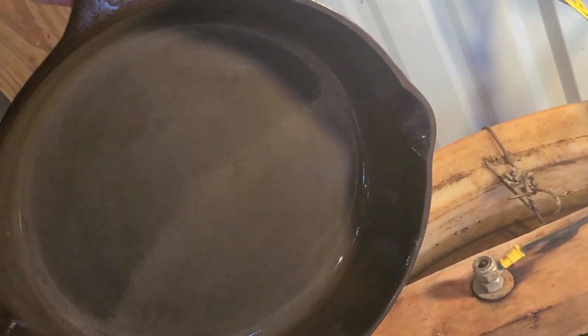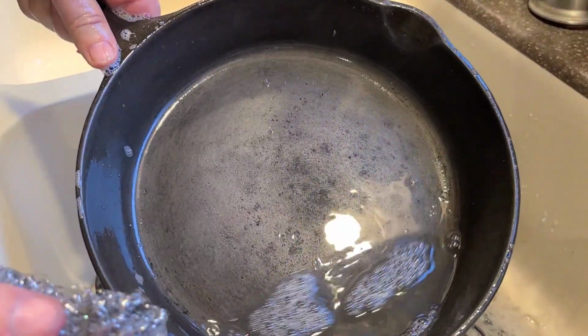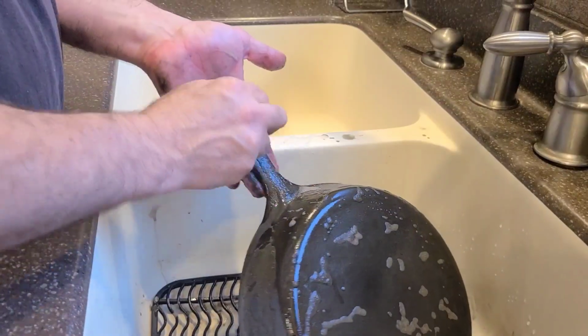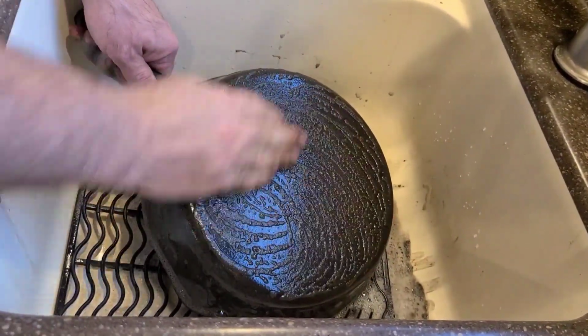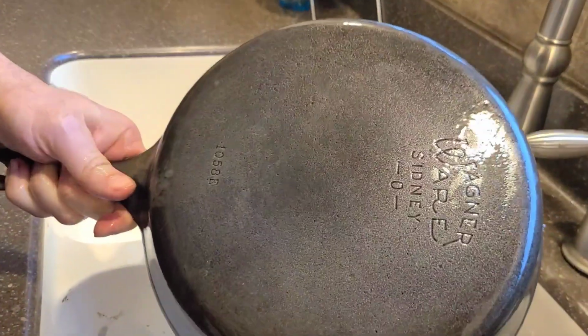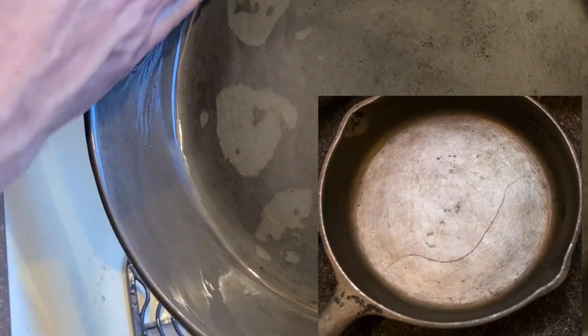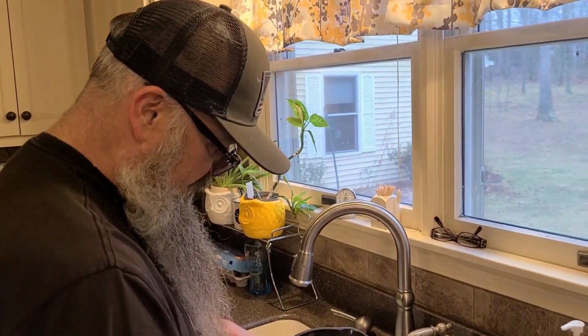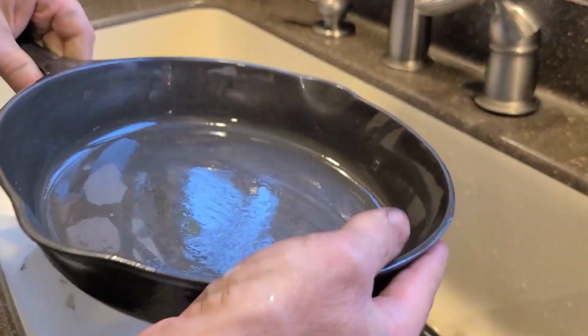But all the rust and carbon is gone, so now we're just going to clean it up a little bit and then we can start seasoning. And you can see it's coming along, it's just getting a little bit cleaner. And as you can see, it's just getting a little better and a little better. It's nice to see once we got it out that there were no cracks or anything, because a lot of times you'll go to clean one, it'll be covered with carbon and you get it all off and there's a crack, but this one looks good. I'm just going to scrub it a little bit more and then I'll show you what we do after that.